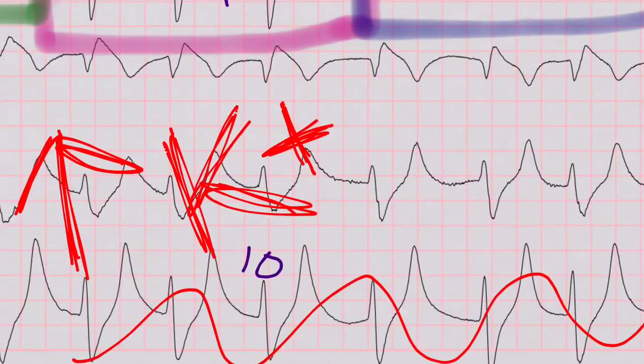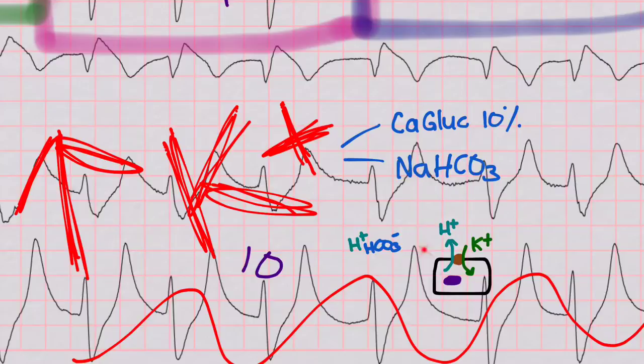And our treatment for this, for hyperkalemia, well, the first thing you're going to want to do is give them calcium gluconate. 1 or 2 amps of this stuff. The next thing that I probably would do is I would give them some bicarb, though that probably is going to be shown not to work. What we're thinking that we are doing is we're eating up the hydrogen ion with the bicarb, which then causes the hydrogen-potassium exchanger to push potassium out of the cell, right? This hydrogen ion was eaten up by this bicarb, so they go away. So now we have a lack of hydrogen outside here, so hydrogen comes out, pushing potassium in the cell, and so it's temporary.